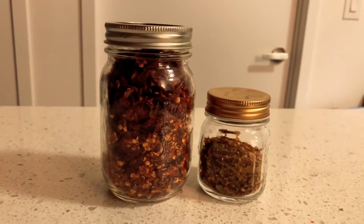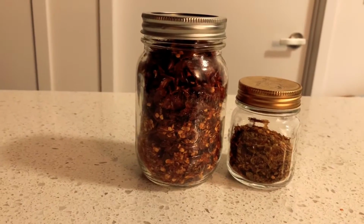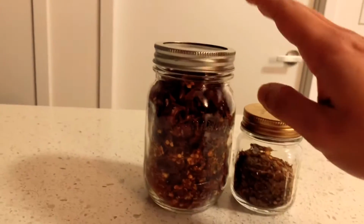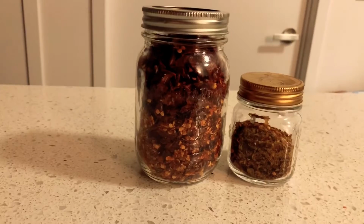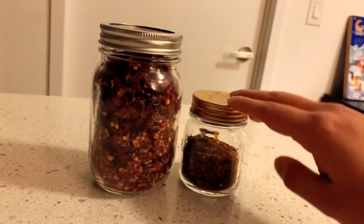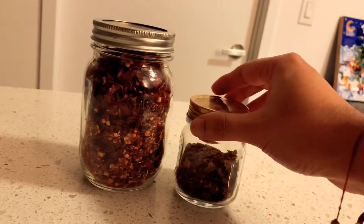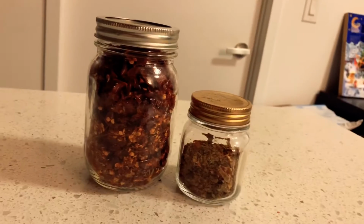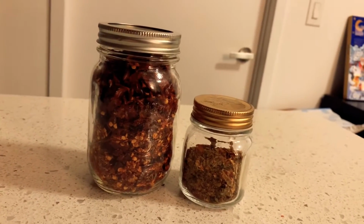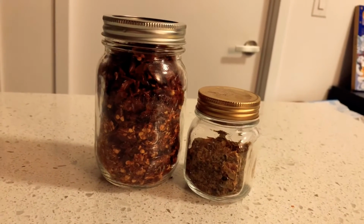Here are the crushed chilies stored in airtight glass jars. The Bhut Jholokia here, and the blend of red chilies here. They can be sprinkled on pasta, and with this chili powder you have to be slightly more careful. It can be used when you make chili or to spice up large volumes of food. The Bhut Jholokia has a really great flavor, and that's it.